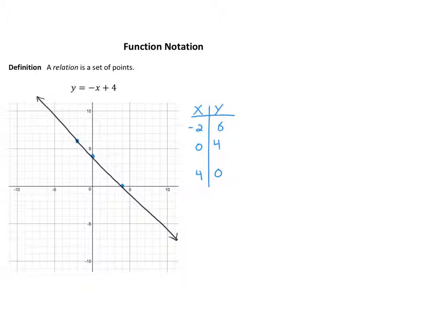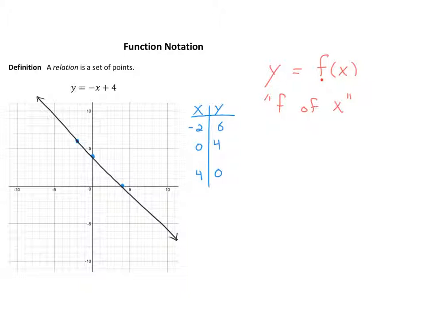So I want to talk about a particular type of relation, and it's something called a function. And to get the ball rolling on this idea, I want to introduce something called function notation. So here I wrote y is equal to something in terms of x. Sometimes when this happens, we're going to replace the y with another symbol. Let me write that off to the side. Instead of using a y, I'm going to replace it with the symbol f, a parentheses, and an x. And we're going to read this as f of x. We call this notation here function notation.